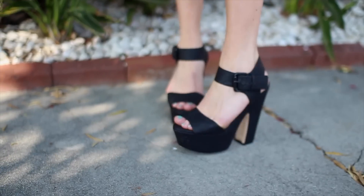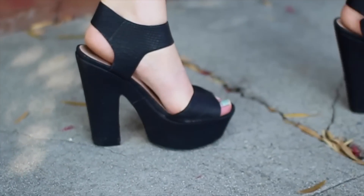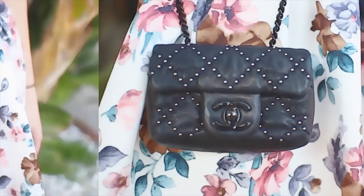I decided to balance out the outfit by wearing a simple gray crop t-shirt, which I got from Topshop. Then for shoes, my black chunky heels are from Topshop as well. And I finished the look off with a small black bag to tie in the black in the shoes.